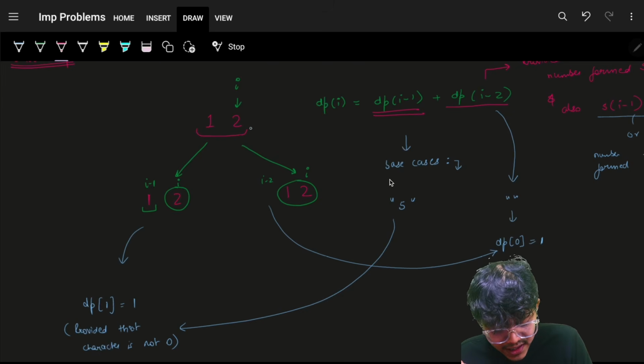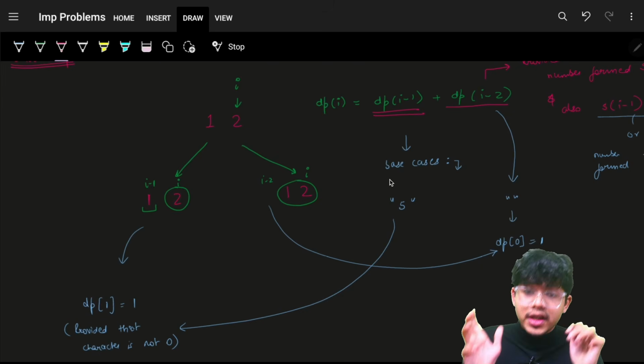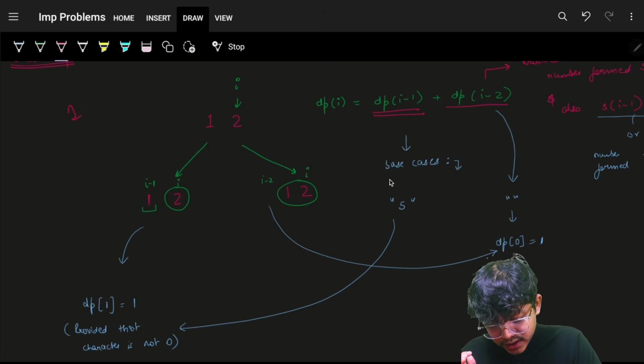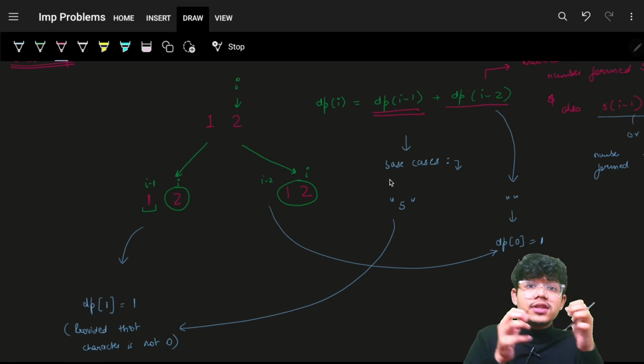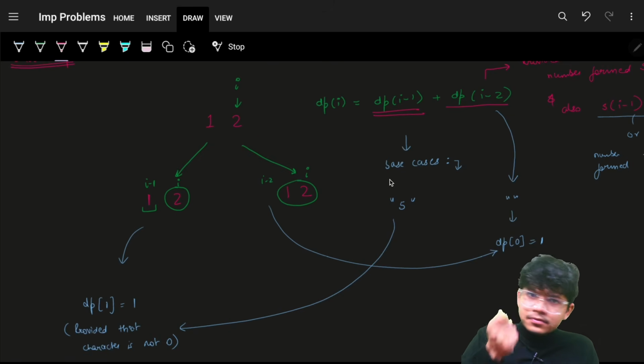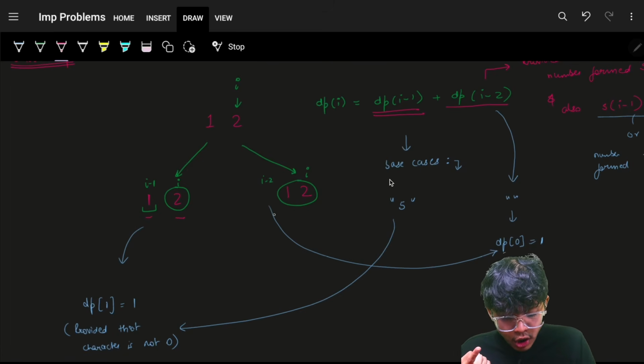So I took a very small example, because base cases can only be found out with a smaller example. So take a very small example, which means you take just one character, you take 2 characters, and so on and so forth. A very small example can help you get the base cases out. So I took a very small example, 1 2. If I have a 1 2, I will have just 2 cases: either I can form a 1 and a 2, or I can form a 12.